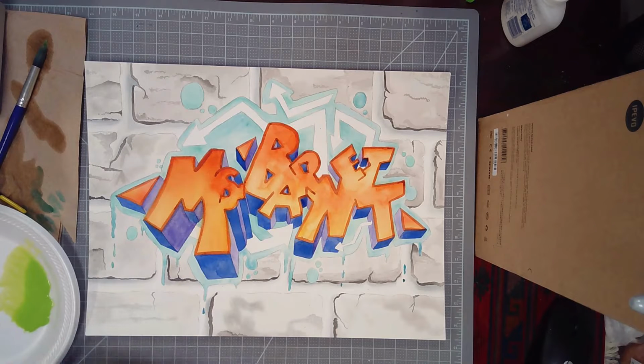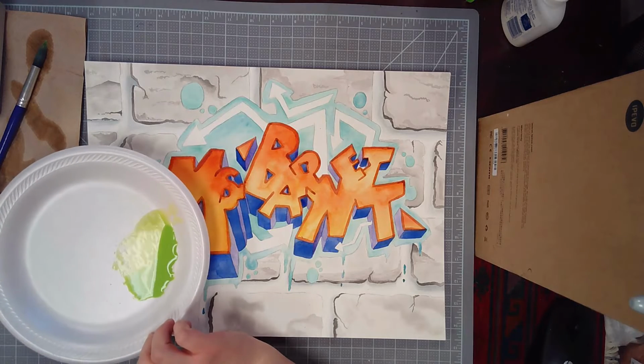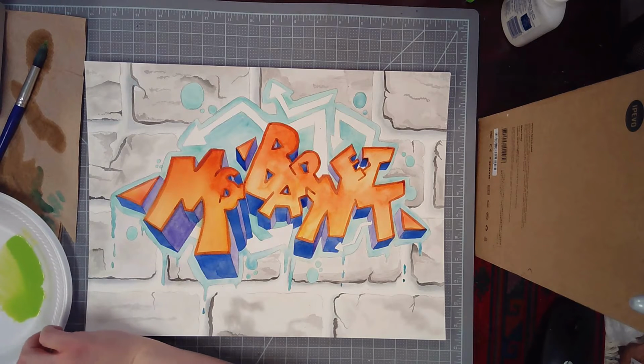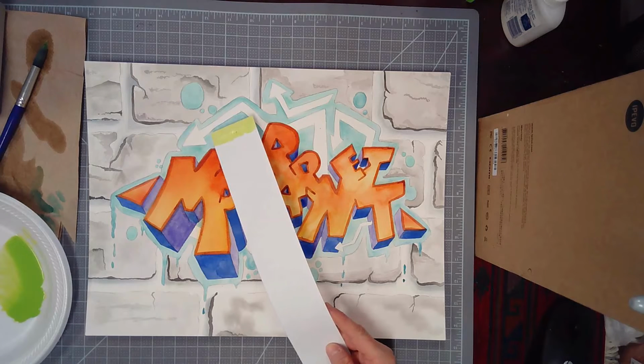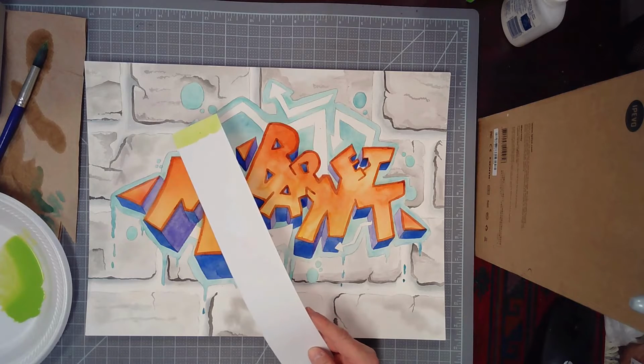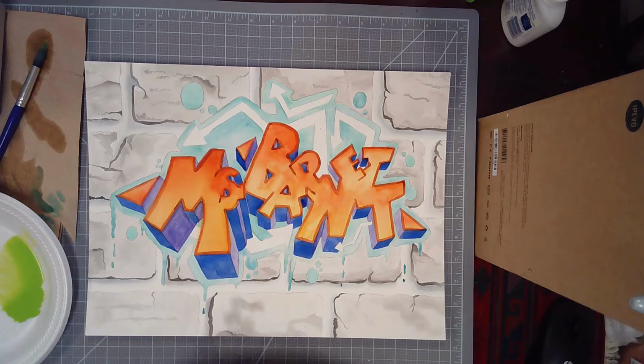As in previous videos, I had taken my watercolor set, activated the colors I'm going to use, and let that set for a couple of minutes, just so it gives time for the water to start softening that paint. And once I was ready, then on a separate item, in this case I like to use styrofoam plates, I transferred some colors over, mixed them, and I of course test swatched the color to see if I liked it. So this is the color of yellow-green I'm going to work with, and as I mentioned, I'm going to also be working with some yellow in those arrows also.